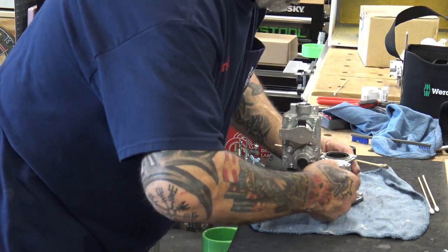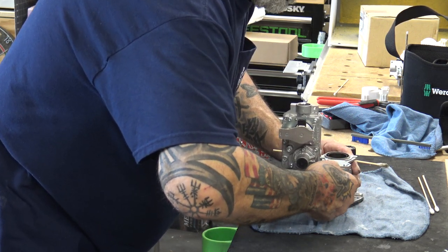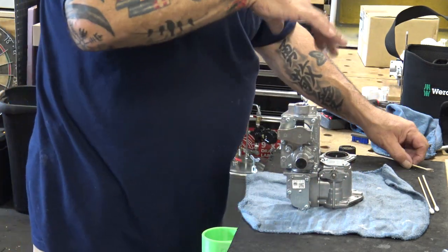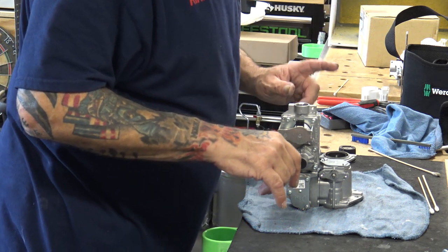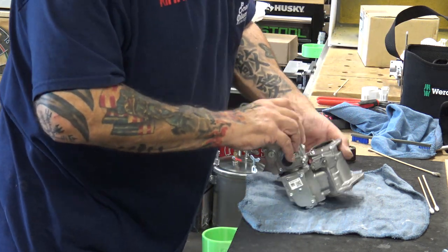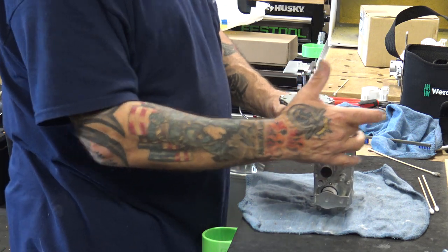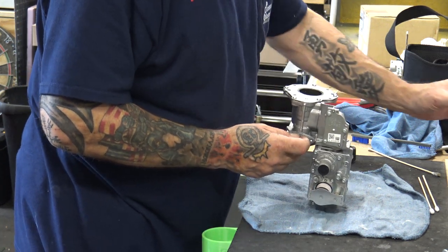Now you want to start moving it. This one here, I would definitely have replaced this one. All right, so now you got this all clean. Now you want to rotate this this way. So now that the gas valve is away from you, you're still able to hold on to the shaft.